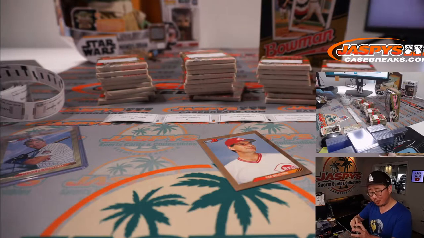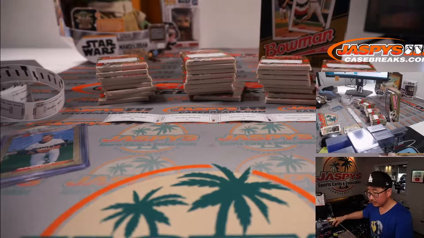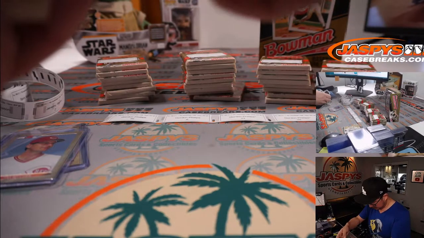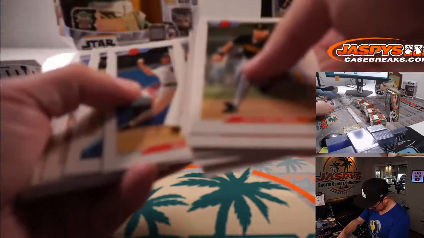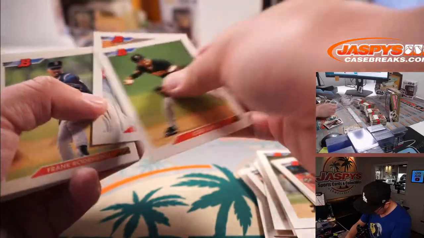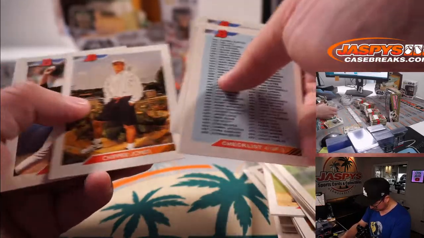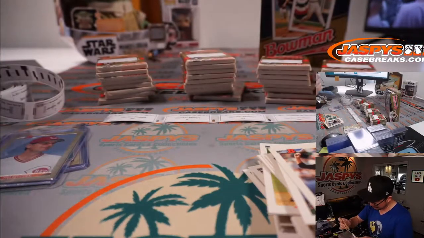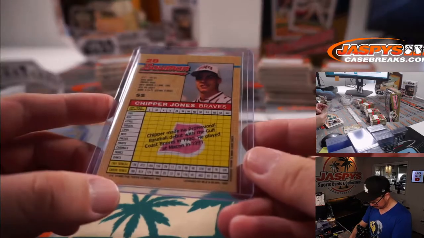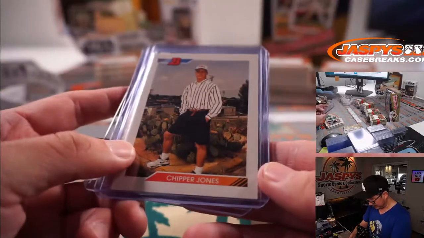So, nothing too crazy so far. You saw one in pack two. Chipper Jones, look at him. Is that rookie Chipper Jones, though? I guess it would be. Nice. Yeah. Nice Chipper Jones. That's how people dressed back then.